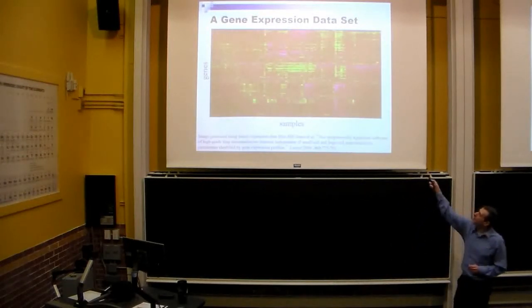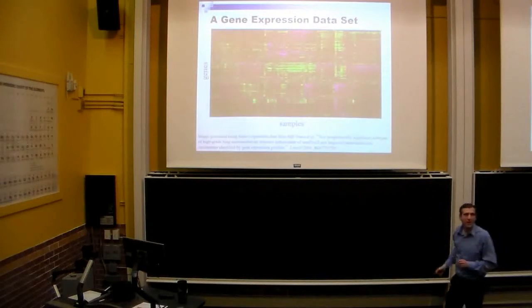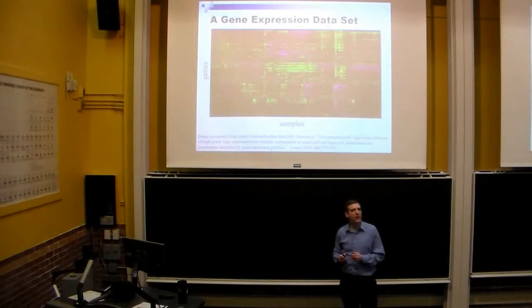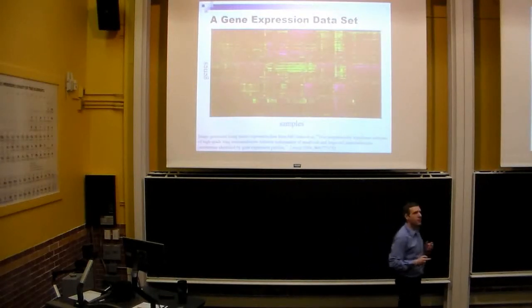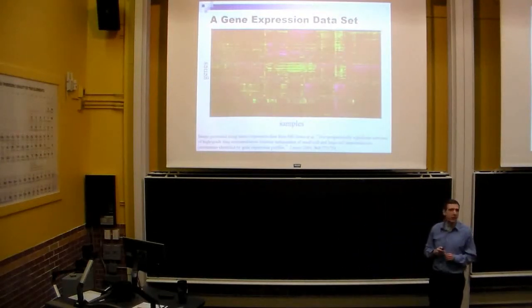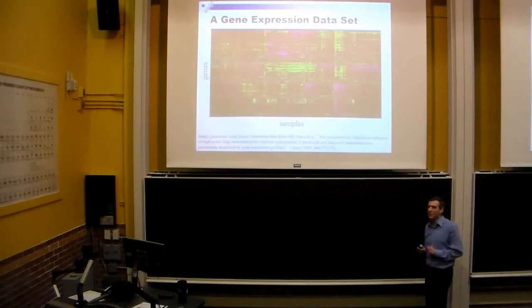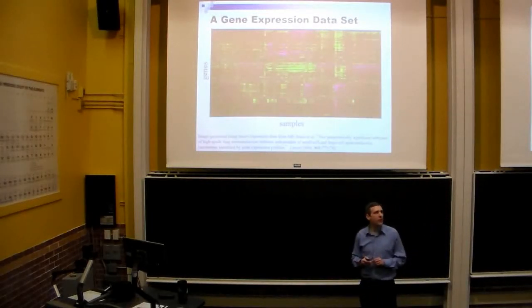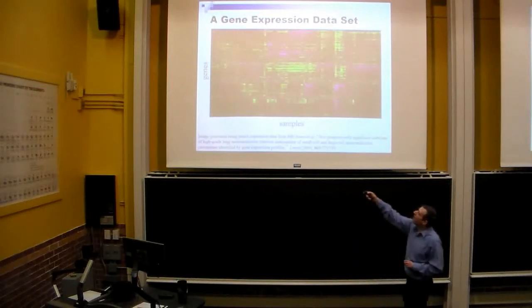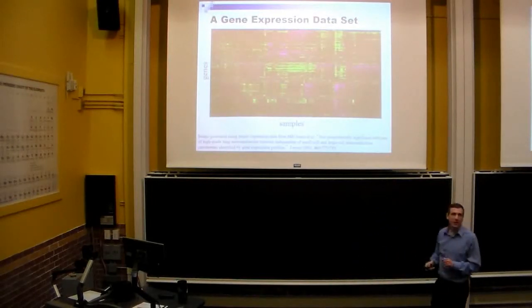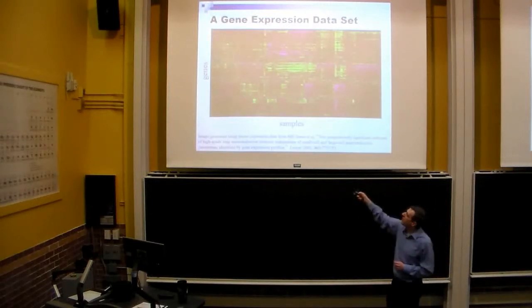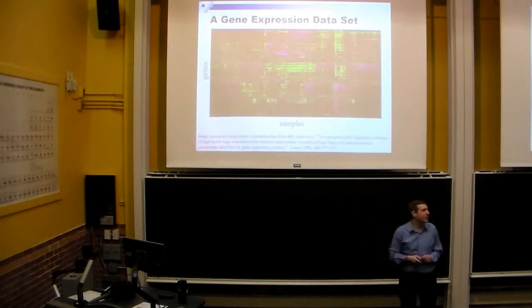And then we would have, across the left to right here, different probes, in this case probes on microarray, although they could be different regions in the genome or profiling by RNA sequencing. They could be different individual genes for profiling by RT-PCR, but basically we would have some kind of measurement of expression of different units of information. And this would be a visualization of that kind of data.